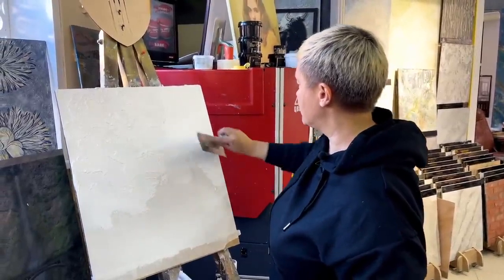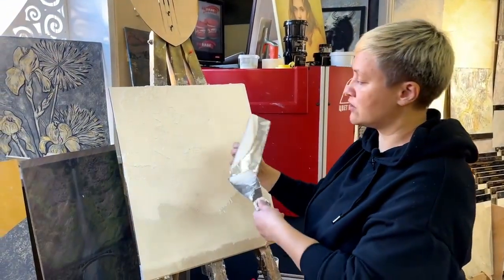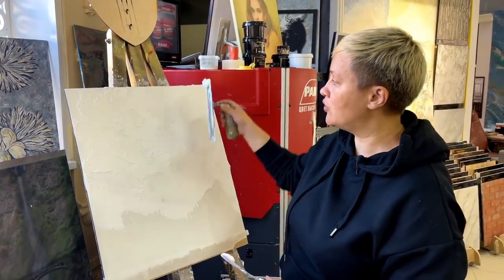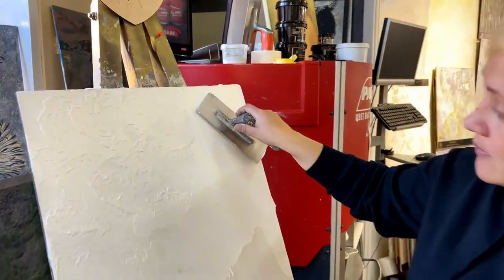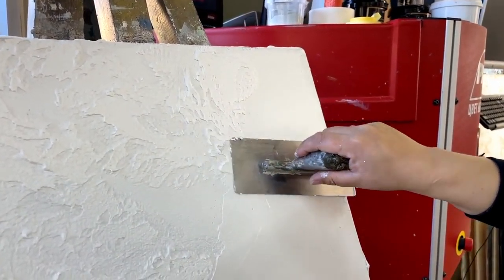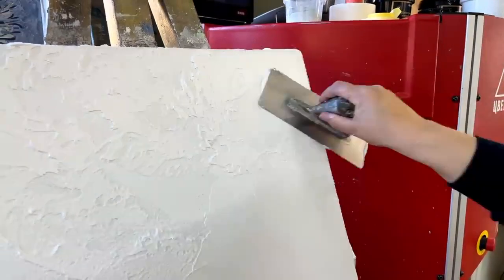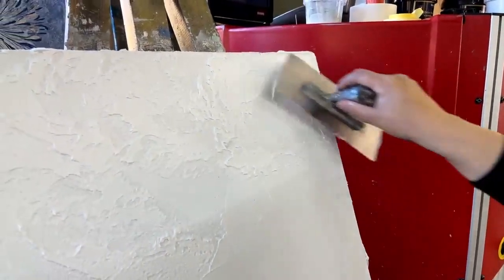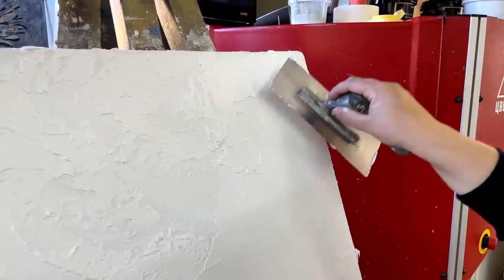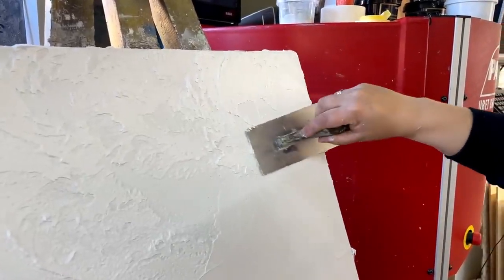The main thing is to apply the plaster from the top — it is most convenient from the left. We apply the plaster, combine the raw part with the wet one, then take a little plaster on the trowel, lean it against the wall, and pull — stretching the slab of plaster. We do not lean the trowel completely flat against the wall; we only lean it against the plaster. The trowel remains parallel to the wall and is pulled and stretched. This texture is very voluminous.